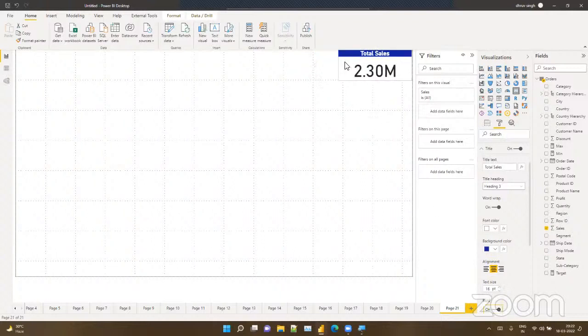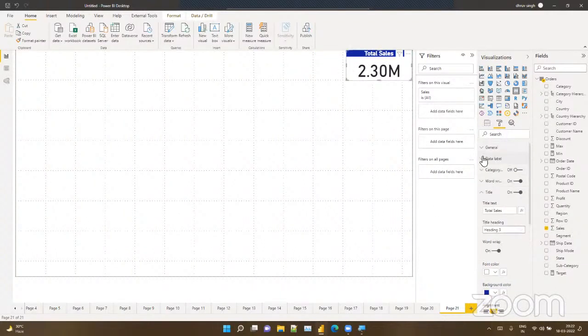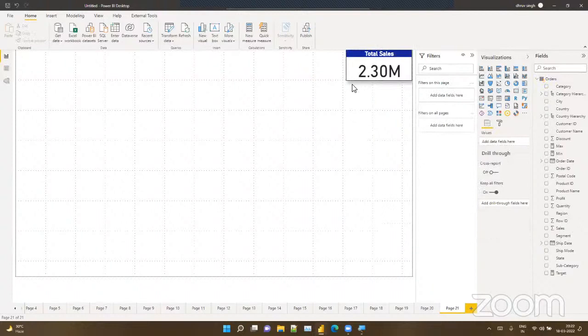Once you have created this card, you can also turn on shadow and border. That is your total sales.